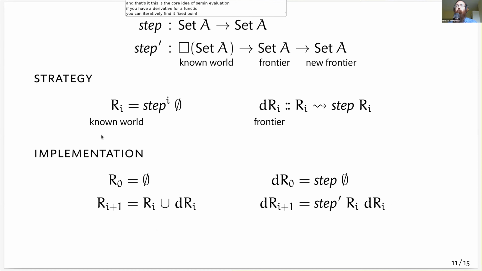Do we even need to call it once? Could we call, in the first line, step prime of, I don't know, the empty set and R0? That would be step prime empty set, empty set. So it would be, how does the function step change as its input changes from the empty set to the empty set? Oh. Which would do nothing. No, that can't be right. So I don't see any way to avoid calling step once. At least not without having access to step's source code, which, as it turns out, we do. So there might be something clever you could do. Okay, but for now, I'll settle for just calling step once.